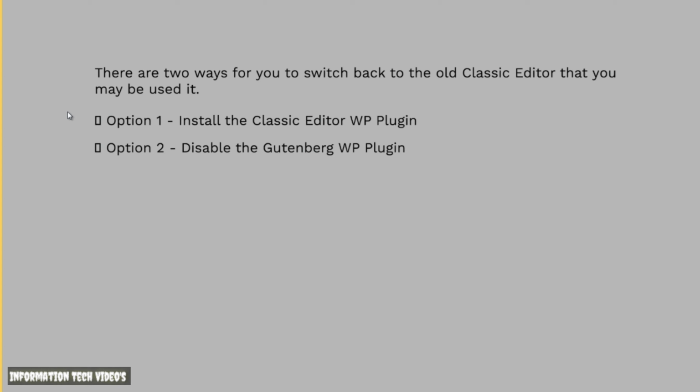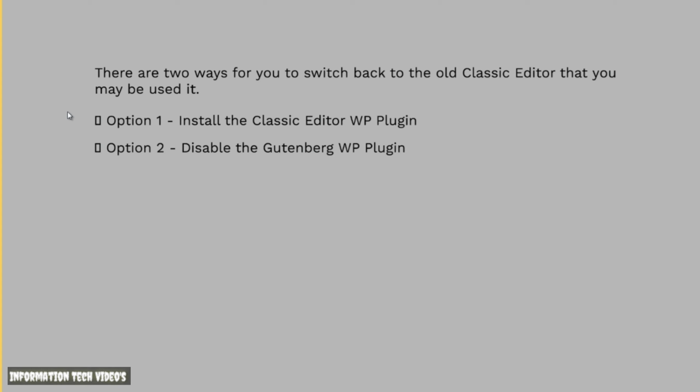Option two, and the reason why I included this was because some of your clients or some websites that might be outdated, that haven't been updated, may be utilizing the Gutenberg WordPress plugin. But nowadays, from now on, all of the WordPress updates include the Gutenberg editor built into it. So if that's the case, you will need to use option one. Option two is very obvious. If somebody installed the Gutenberg WordPress plugin, they would simply need to disable it.